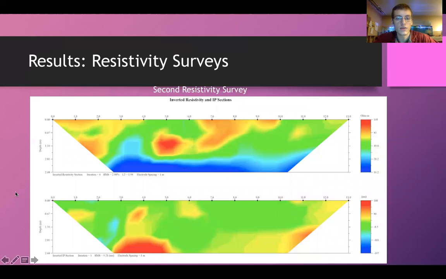Here's another image of the resistivity survey that I did. This is a second survey, rather, that I did. And this is very similar visually to the one that we just looked at. That's because these were done at the same exact positions on the same day, nearly the same exact time, one right after the other, which is great because it helps us cancel out a lot of variables that might happen with day to day changes in this area. It's great that we're able to do this in one day and have some consistent information.